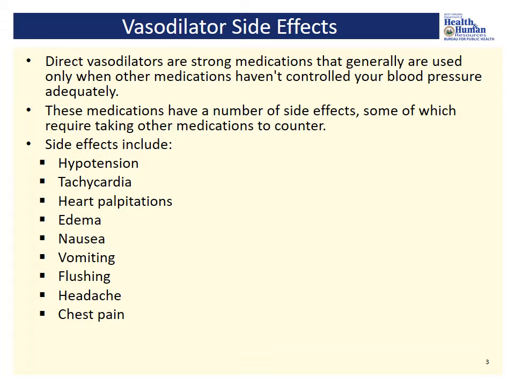Vasodilator side effects. Direct vasodilators are strong medications that generally are used only when other medications haven't controlled your blood pressure adequately. These medications have a number of side effects, some of which require taking other medications to counter them. Side effects include hypotension, tachycardia, heart palpitations, edema, nausea, vomiting, flushing, headache, and chest pain.